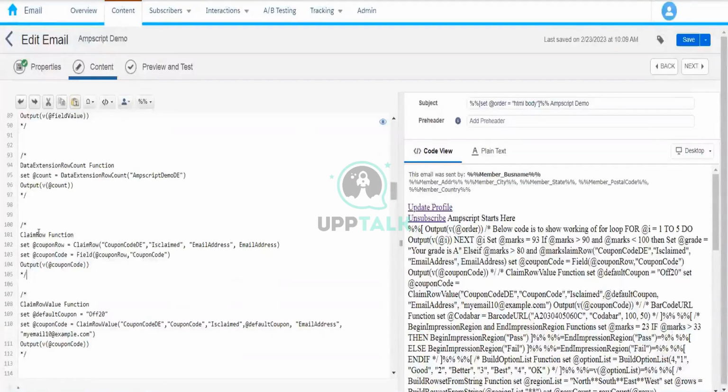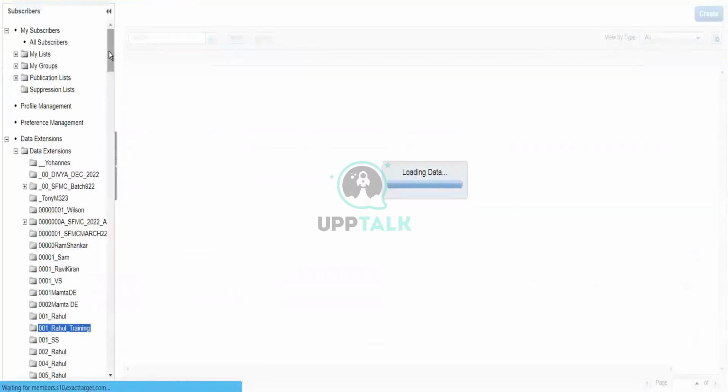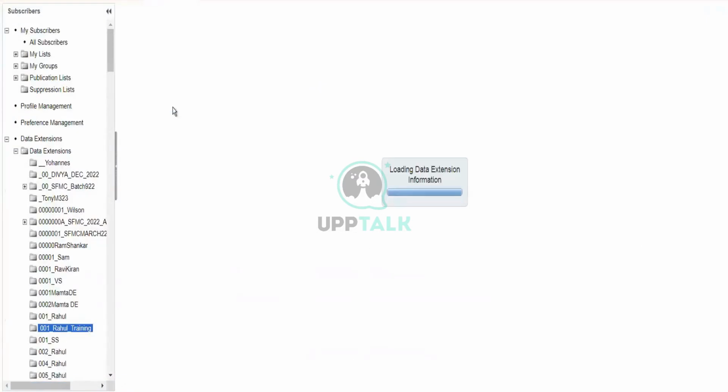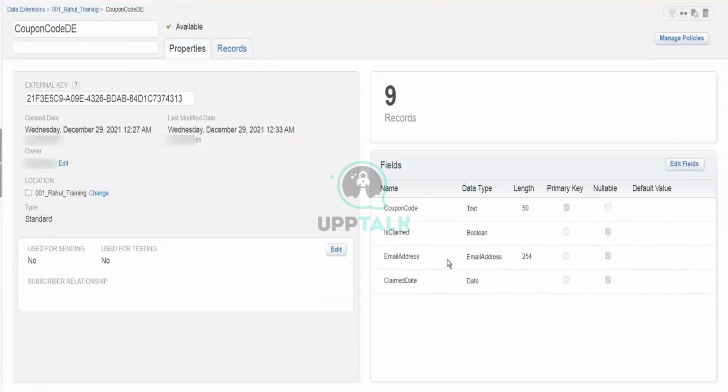How do we use this function? Let's take a look at it. We have created one data extension for this, which is coupon code. Now, when we are using this function on a data extension, we have to make sure of a few things.